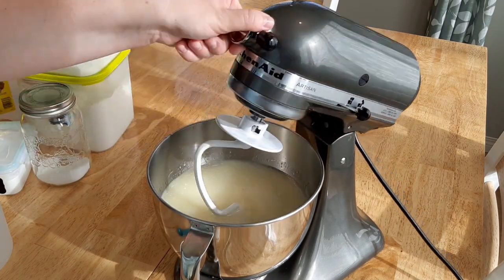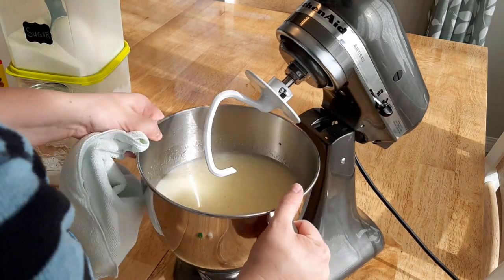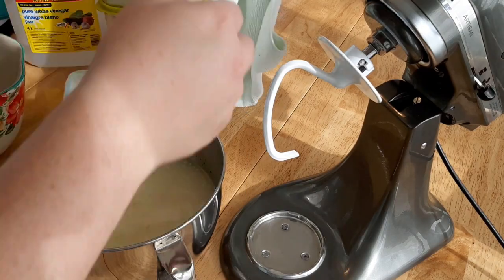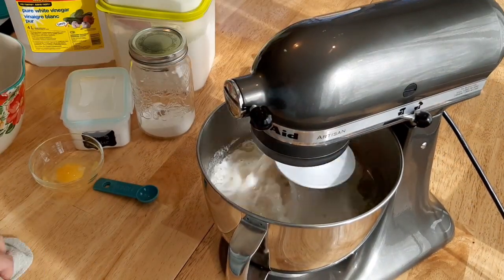Yeah, I just mixed it a little bit and then put a towel over it and let it rise for like 5 minutes or so. And then I'll add all the rest of the ingredients to it.